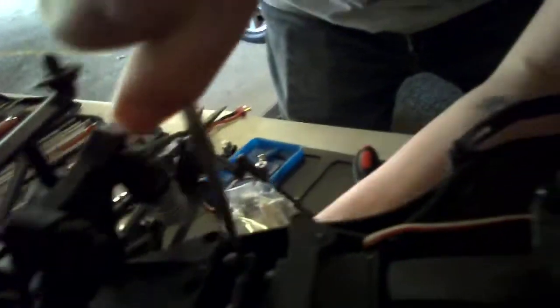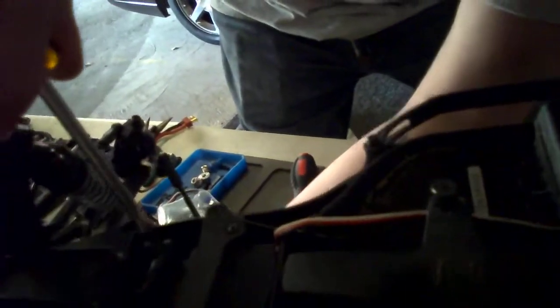So this one, let's see. We need to pop this off. So should I just... Oh, you take its face off. You want me to take his face? Yeah, don't stab me in the face. Trying not to break it. Does that really come off like that? Yeah. Maybe I'm just being too gingerly with it here. Don't stab yourself in the wrist. I won't.